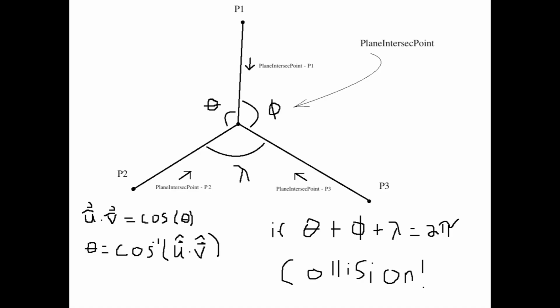And there's a really nifty way to figure this out, and what we do is draw a vector from each of the points to the point that we're testing and normalize those vectors so they have a magnitude of 1. And then we take the dot product of each set of those, so dot product of P1, P2, dot product of P1, P3, and dot product of P2, P3, and we take the inverse cosine of that, and that gives us the angles in between. If all of those angles add up to 2 pi, then the intersection is within the triangle, and so we have a collision detected on the surface.